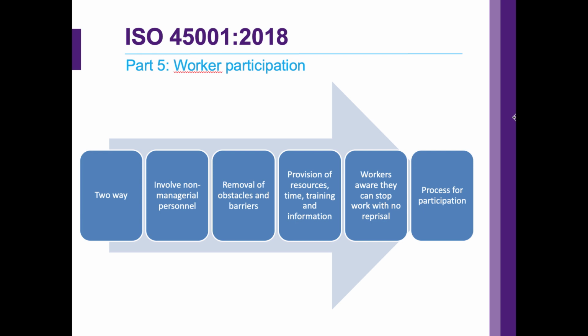And this will help to remove our obstacles and then identify and provide the resources. Resources, not only the money, but the time, training, and information, so that it could make workers aware that they have the ability to make a change by putting suggestions in place. So they need a process, and that's the system safety process. And if you ever had an opportunity where a worker needed to stop work, they wouldn't be reprimanded for it, and they're part of the solution.